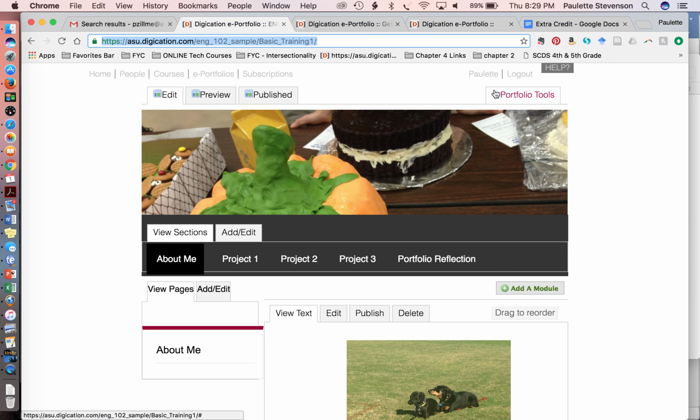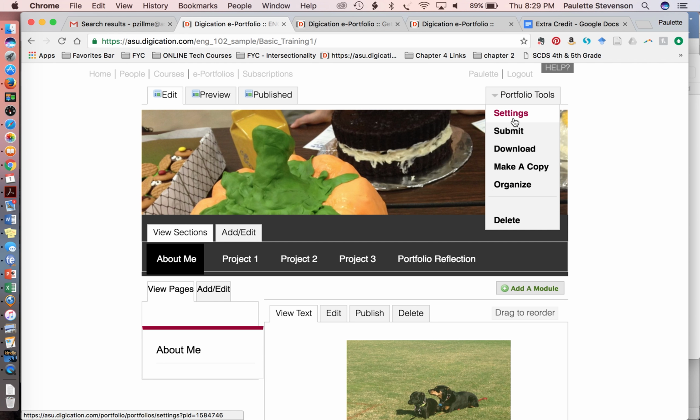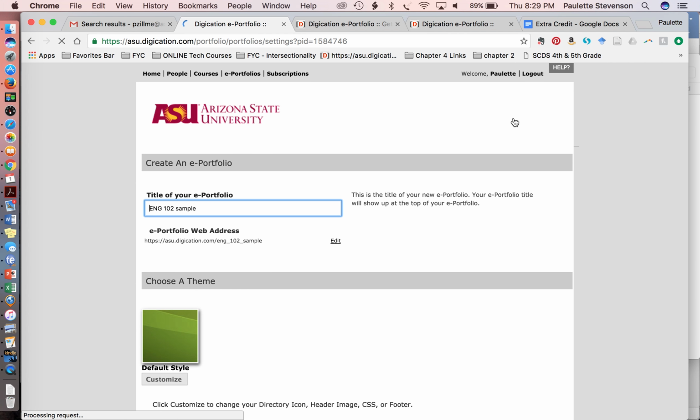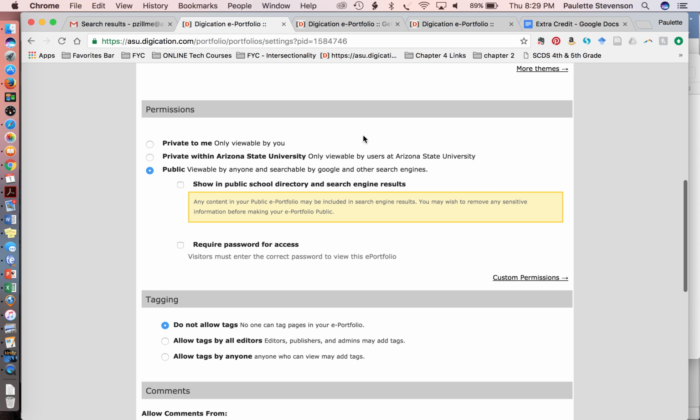The couple of other things you'll want to note is that when you're creating the portfolio, they'll ask you a couple of privacy settings. You want to make sure that it's either private within Arizona State University, so it's something that I can see when I'm logged in, or that it's public.